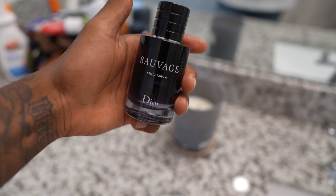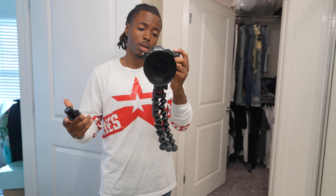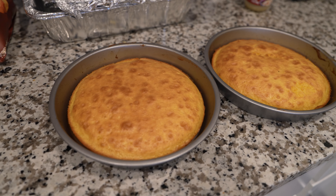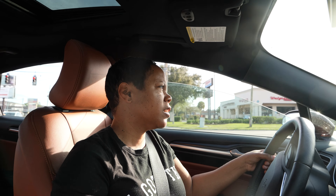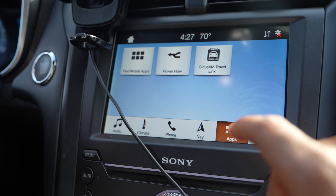Chill little Thanksgiving fit, we gonna go ahead to Jason's house. Let's check on the soup - it's almost done. This is my go-to cologne for the day, Dior Sauvage - gonna be smelling nice. The cakes are out of the oven now, we gotta frost them. My mom wanted to drive so she's driving the new car. I'm still getting to learn my car but I just found out you can play phone apps on this screen when you hook up your phone.